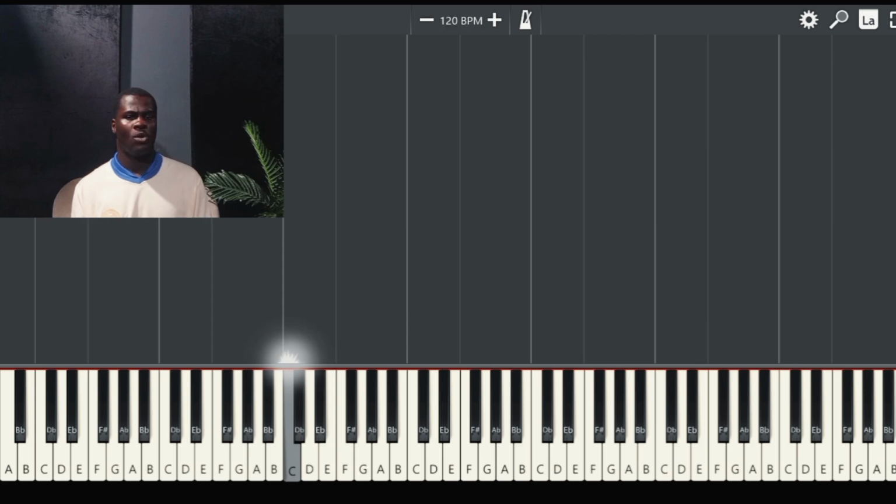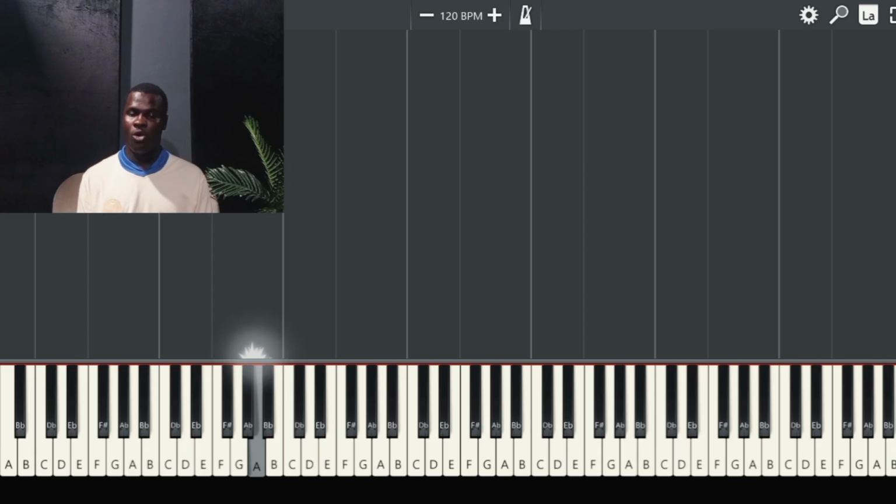And since we started on letter C, let us locate keys A and B. So if this is key of C, and we are descending in the order of the English alphabet, if this is C, the key before the key of C will be what? B, and the key right before that will be what? A. So if this is A, you go in that order again: A, B, C, D, E, F, G, and you're back to what? A.